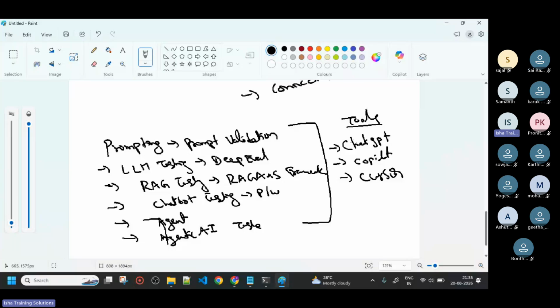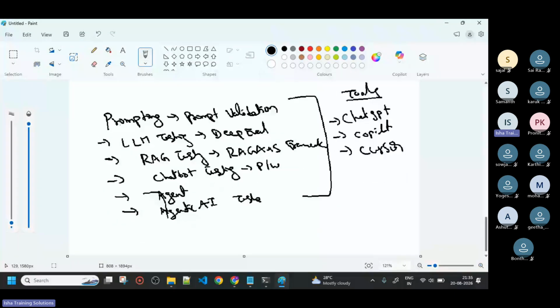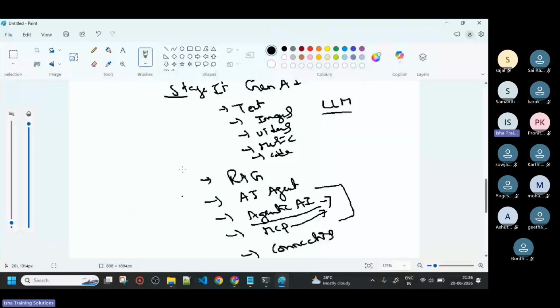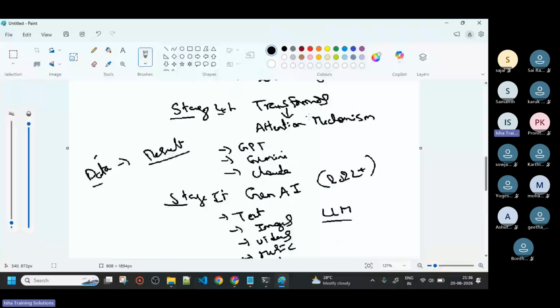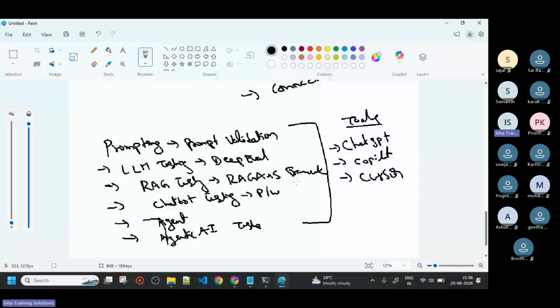What I'm trying to teach you guys is prompting, next LLM testing, RAG testing. These are a lot of things you have to learn. For chatbot testing, if you want to understand all these things, we have to go with the basics: what machine learning does, what deep learning does, and what transformers do. Before that, you should know what AI evolution is, completely data. A few people say data analytics, some say data, and some will say AI. You don't know the difference or relationship between these three. Tomorrow I'm going to showcase what the relationship is.